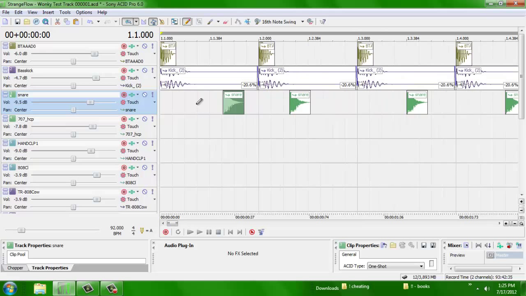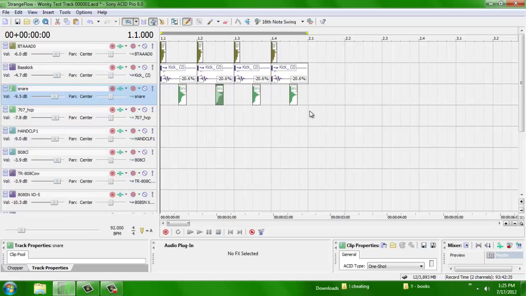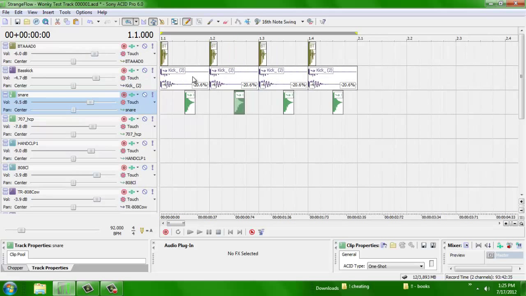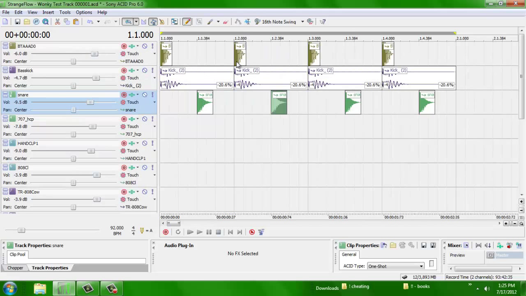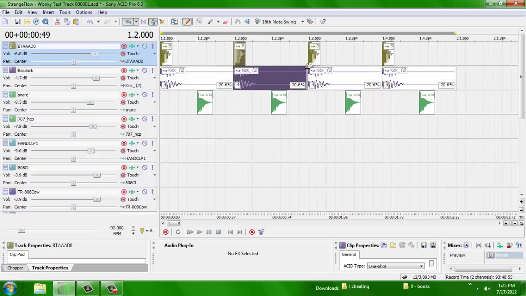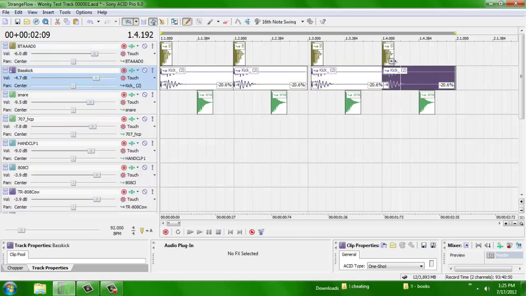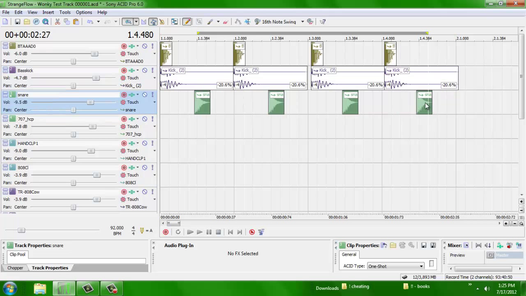Okay, so now, the thing is, this is super quantized, right? Everything's lined up perfectly, but with the offbeat sound, literally just make it offbeat, like this, make it a little bit offbeat. This is just the start, there's more to it than just this. So first of all, you have that. It's a little off, not that much. Just sounds kind of sloppy.